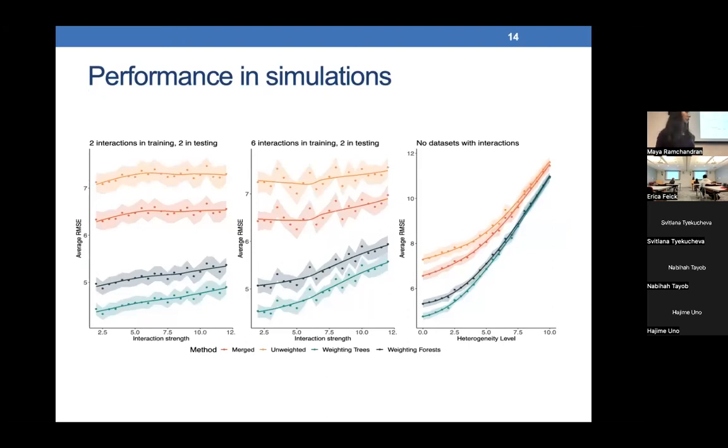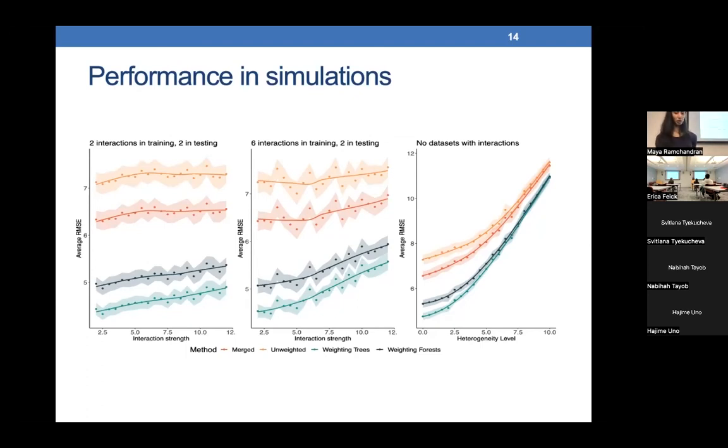And so these are the results over 3 different data generating scenarios along the lines of what I just discussed. On the left-hand side, we look at having 2 studies within that set of 10 training studies having interaction terms within the outcome generating model, whereas the remaining 8 and the testing studies did not. In the second panel, we upped that number to 6 studies within training. And then finally on the right, we look at increasing the heterogeneity between the studies, as measured by the coefficient perturbation, to essentially levels that we would never expect models to perform well on. That would be at the right-hand side of the x-axis on that figure.